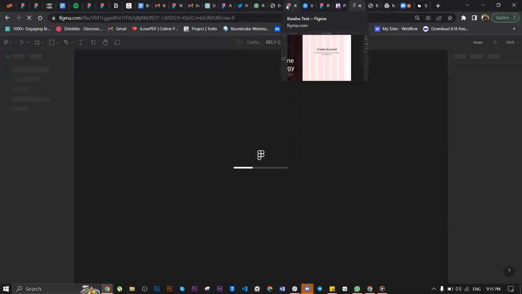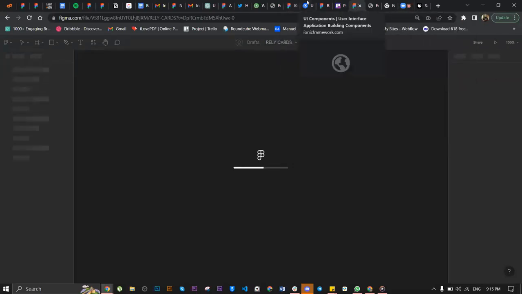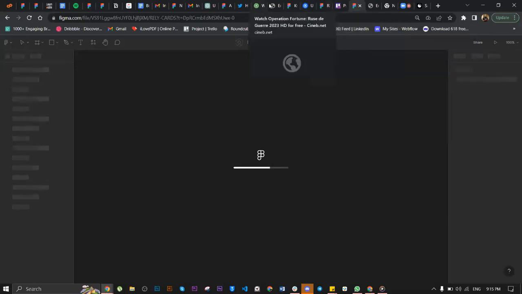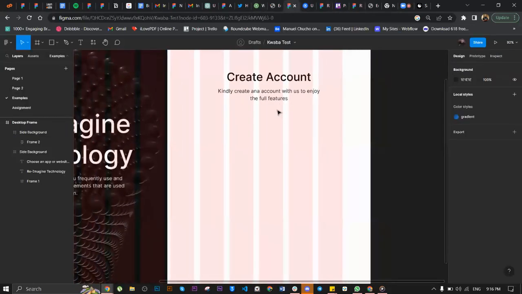But let's, in fact, sorry, I'm just gonna do it myself so that you guys get it right. So I want to create a button, and I want to create an input field, right? I want to create two kinds of button and also an input field. Now, this is the idea. I want one that will tell you continue with Google or sign up with Google. Then you have one that will tell you just sign up.